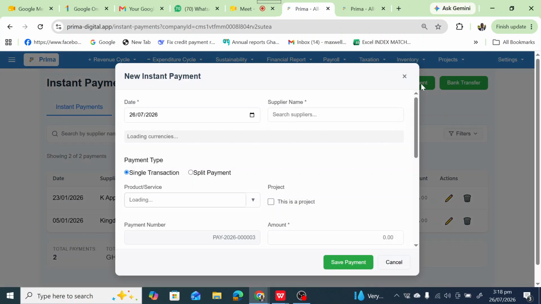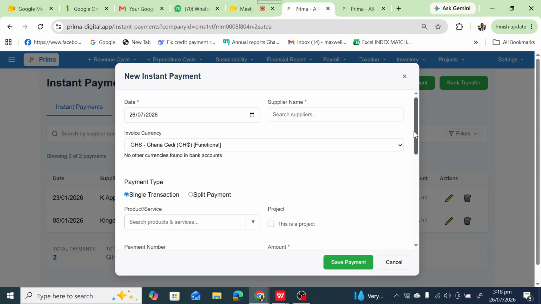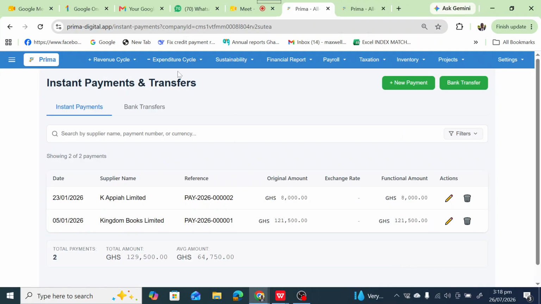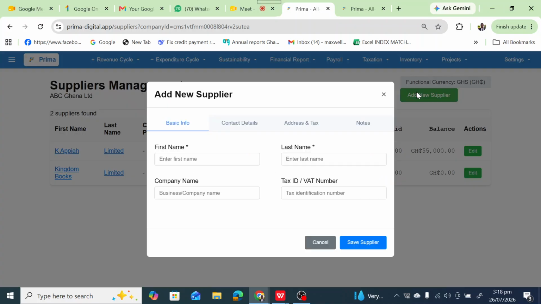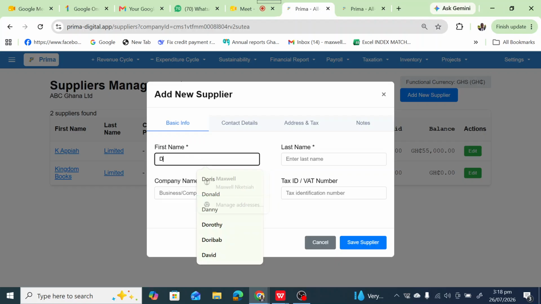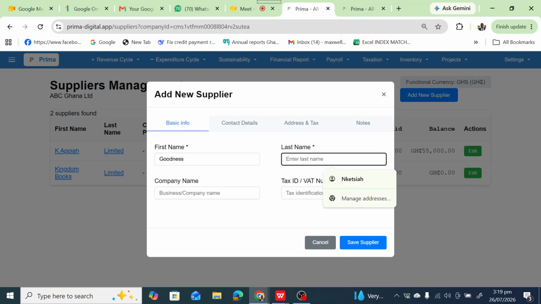Add new payments. We enter the name of the supplier. So let me create another supplier. Maybe this is Goodness Properties.